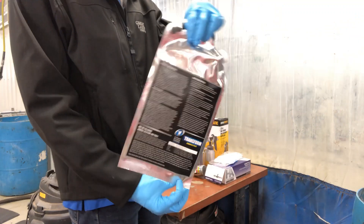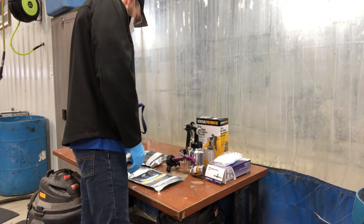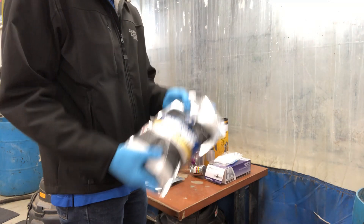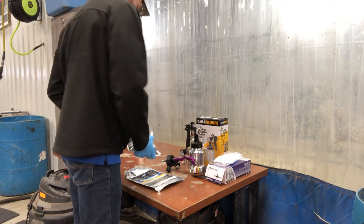Here's your TRANSFORM product. It's a powdered chemical that is inside the bag, so it's already full. When you receive it, you're going to add two liters of water, shake it up real good, and it's going to need to sit for an hour to activate. So it takes an hour to activate this product. Set it aside, and in the meantime prepare your spraying tool.